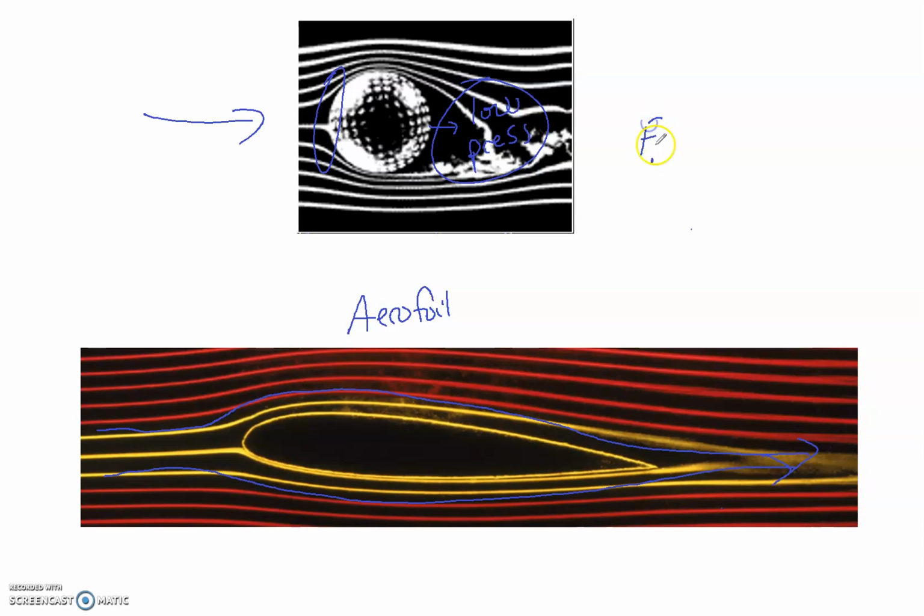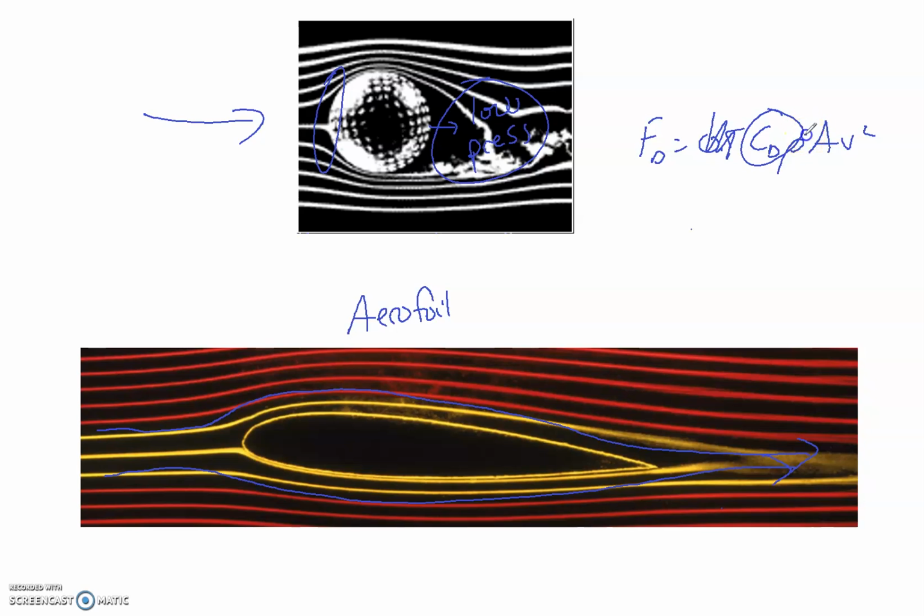And I showed you the expression last time: the force of drag is 0.5 C_D rho A V squared. The 0.5 is the same for both, but this ball has a much higher coefficient of drag than the aerofoil does, because the aerofoil lets the air travel much nicer over it. The general shape is a lot better for the aerofoil than for the ball, and something really boxy, like a semi-truck, would be really, really bad.